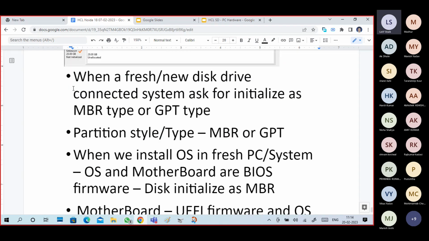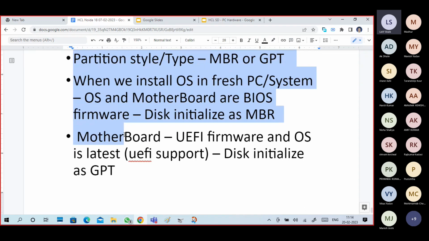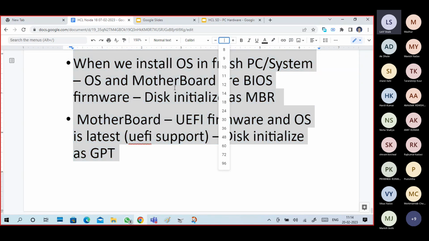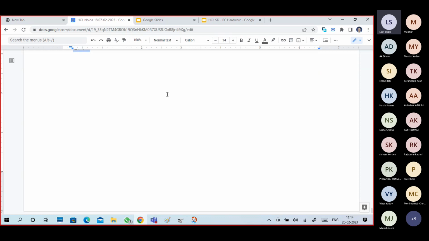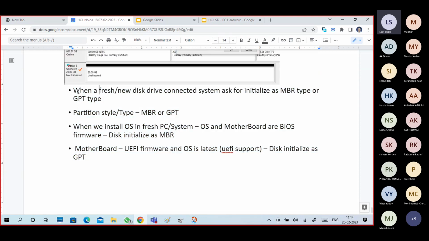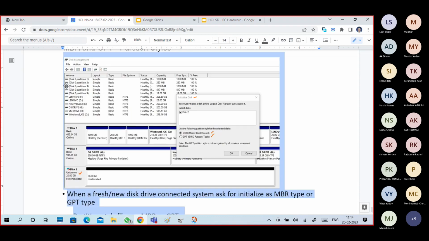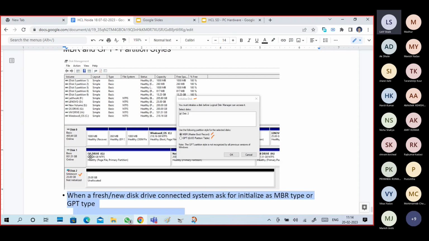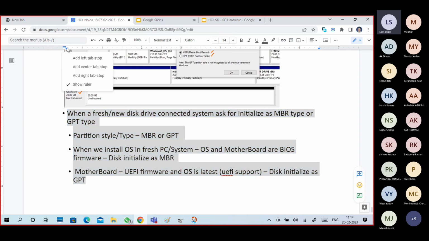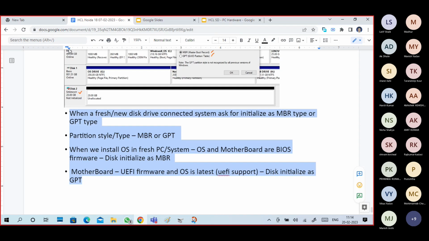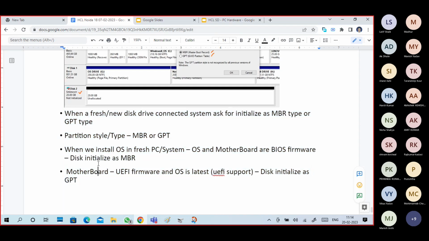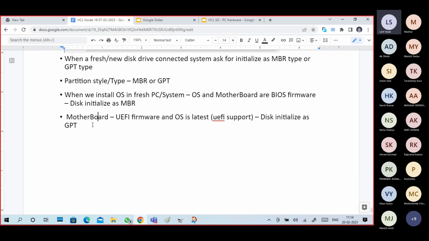So when you insert a new fresh hard disk, automatically it asks you to initialize as a MBR type or a GPT type.